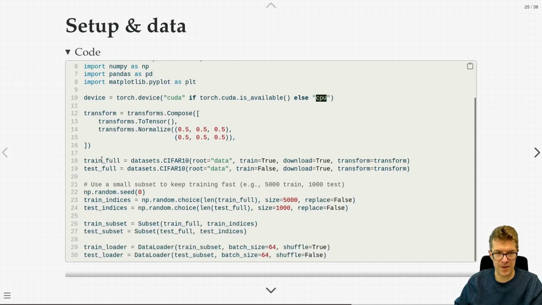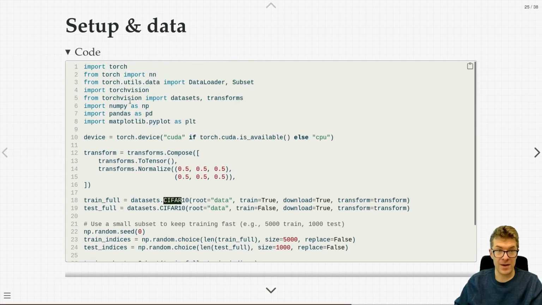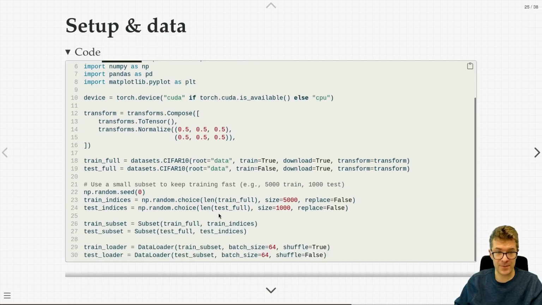Here's where we grab the data sets. We're going to download it. This is CIFAR-10, which comes from Torch Vision's data sets.